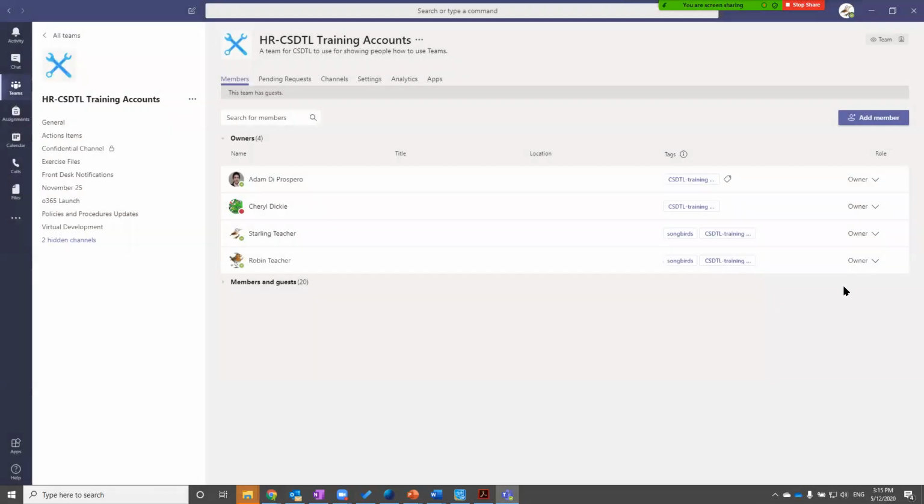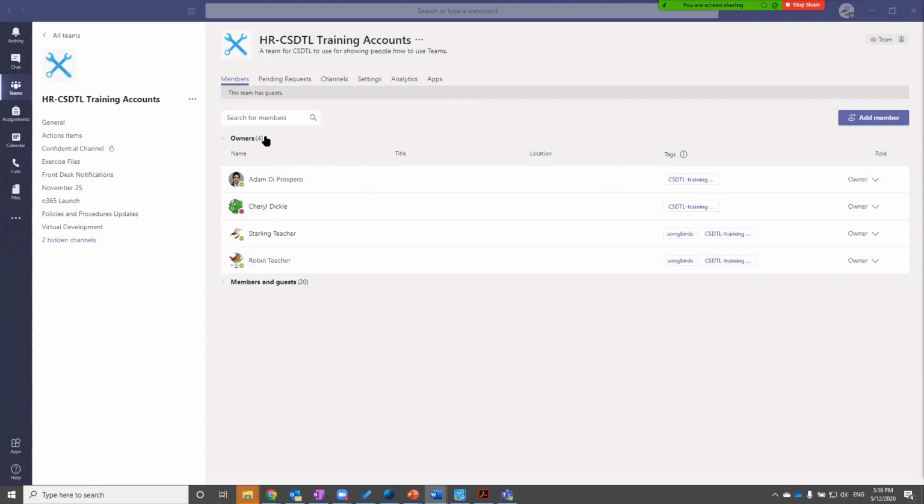A great idea that Cheryl had is, if you have a team where you have multiple owners, create an owners tag for your team. So at any point, if someone needs to reach out to an owner, they can mention that owners tag, or if even the owners need to flag something for each other, they can do that. So it's a really nifty way of mentioning individual people without having to list them all out. You can just use the tag there.